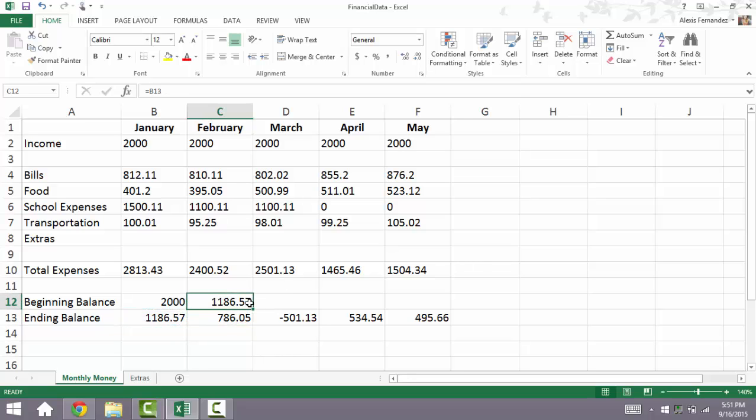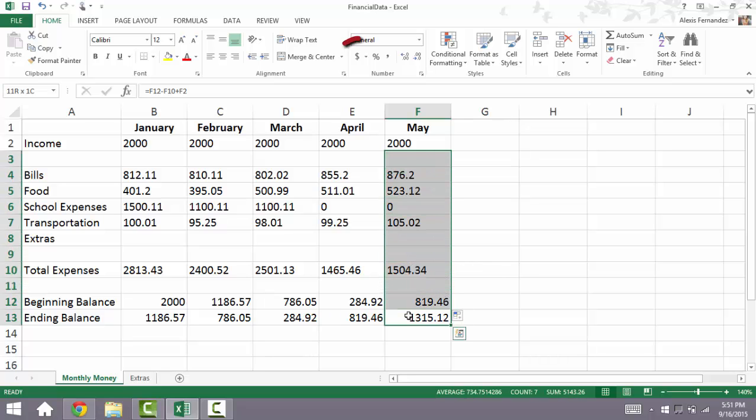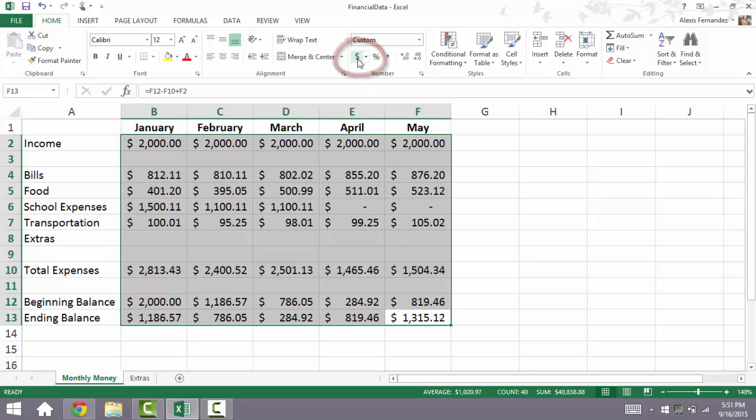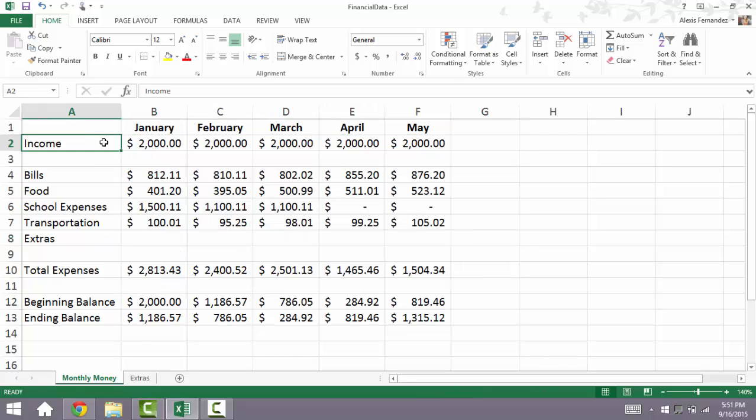Finally, you will need to format your worksheet. Select cells that contain all numbers and click on the dollar symbol under the Home tab on the toolbar to change to currency. You can also make the titles bold by selecting the cells you want and clicking the bold button. To create a more descriptive list of the extras expense, you can create a separate spreadsheet of expenses.